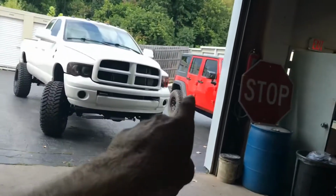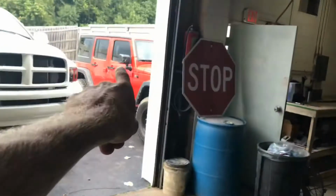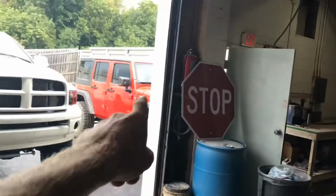We got the old Grey Goose over here. We got the White Stallion. What the hell you want to call this? What's the Jeep? Woodsway. What? Woodsway? Okay. Woodsway. I like it.